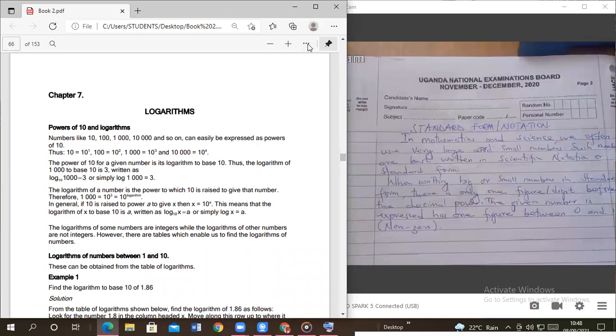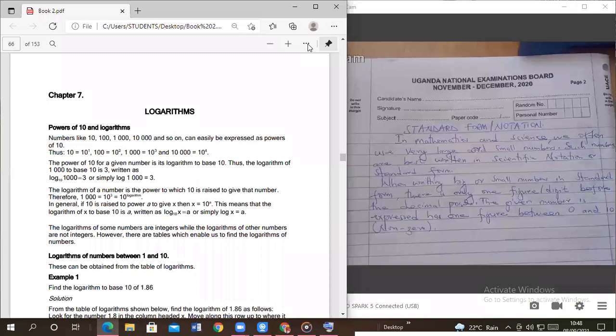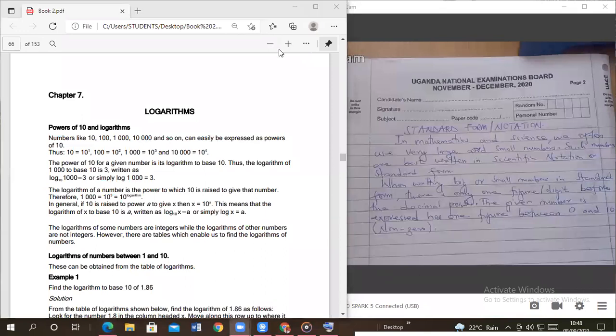Yes, we are together. Very good. So we want to look at logarithm, but before that it's very important for us to understand standard form, because they move hand in hand. And I request, members, when we are having lessons, make sure that you are in a quiet place, not a noisy place. Sit somewhere where there is no one to disturb you, because when your background is noisy, I may not be able to hear you well. Move away from TV and other sources of noise.